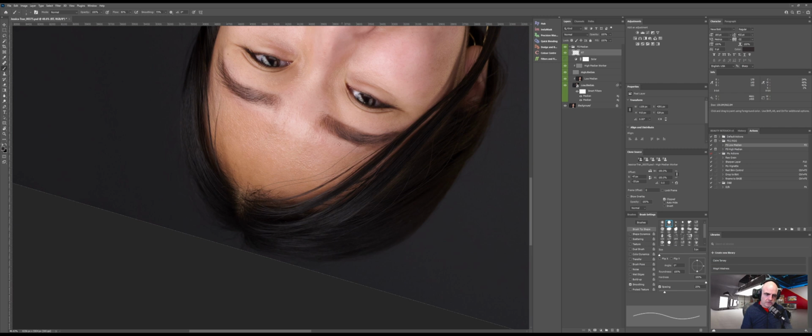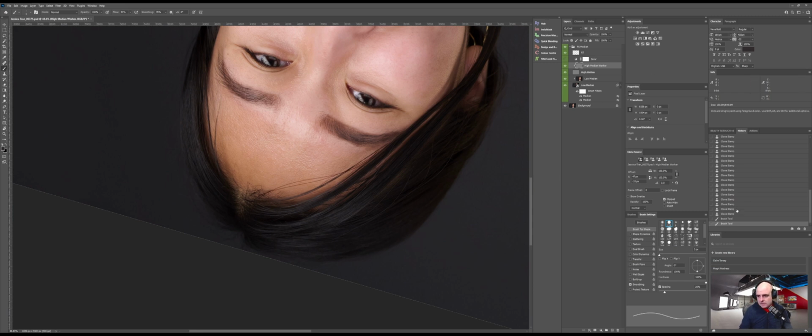And lo and behold, they kind of look like hairs. Now, the one thing you got to keep in mind, you got to up the smoothing a bit. The one thing you got to keep in mind when you're kind of drawing in hairs is when you have the catch up on, whenever you let go, it's going to just zap to it. So you kind of have to keep your pen down so that it doesn't kind of end when you don't want it to, right? See, I didn't hold it down too much there.